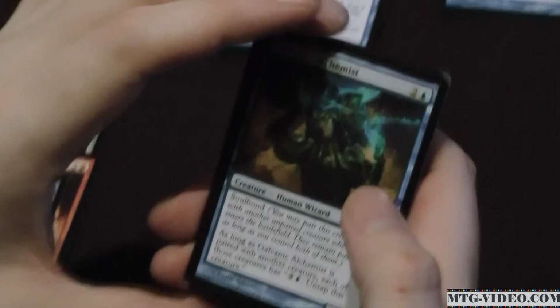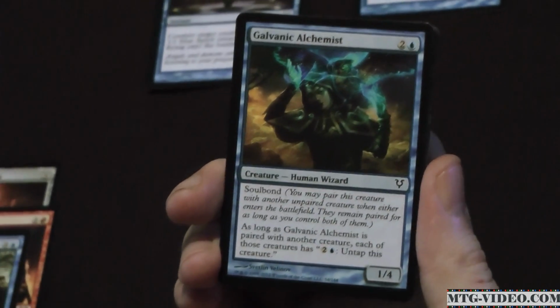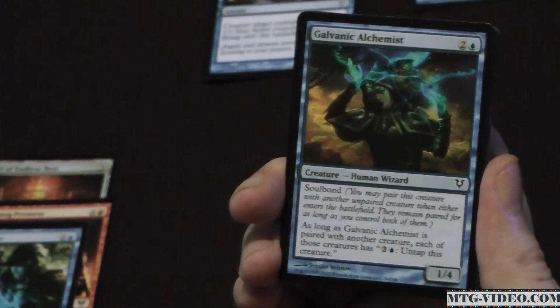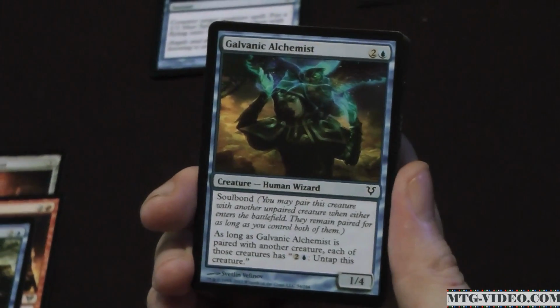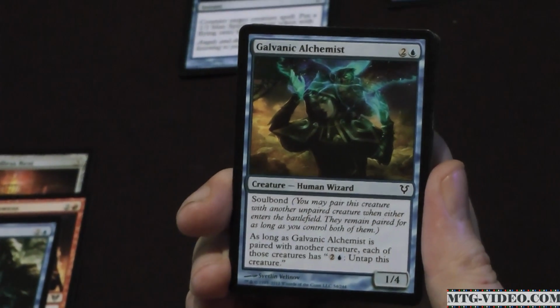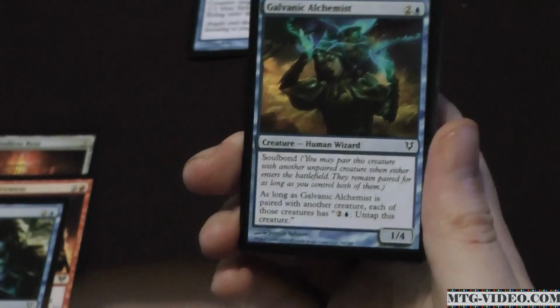And here we have my second soulbound creature. It gives the creatures 3 mana, untap this creature. It was completely irrelevant for me. The important thing was the 1/4 body, because I had a feeling that what I had built here was really slow, so it could hold up the ground for a little bit, and it really worked out for me.